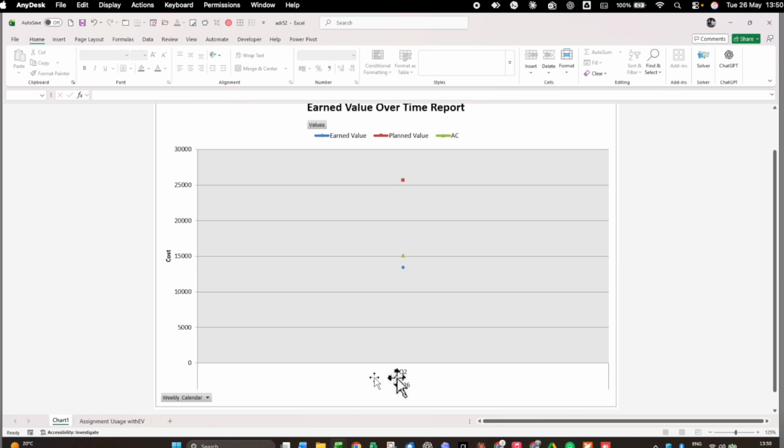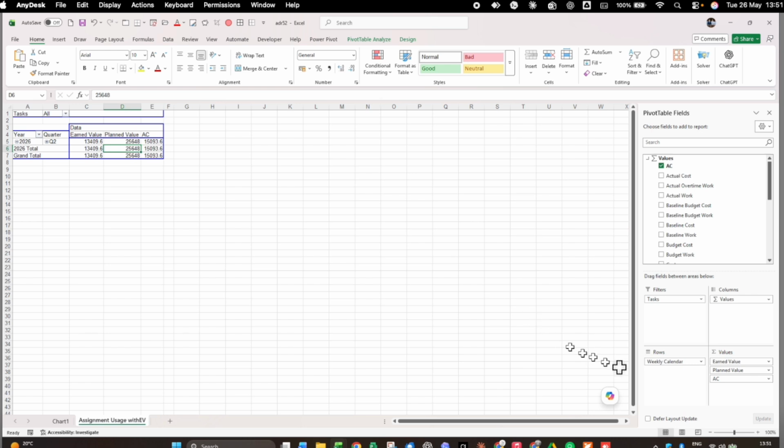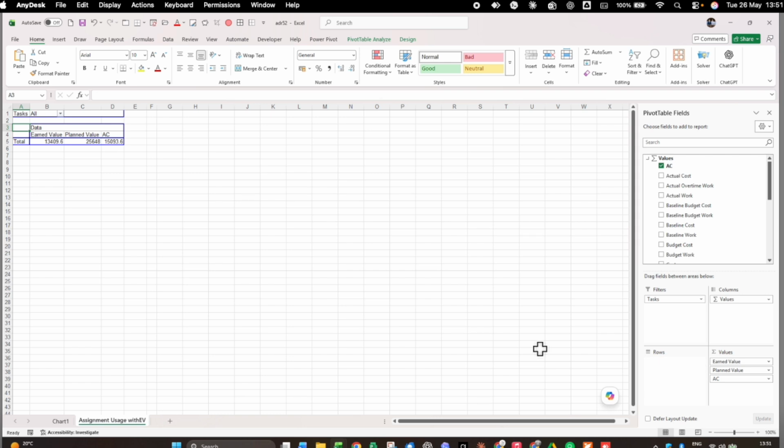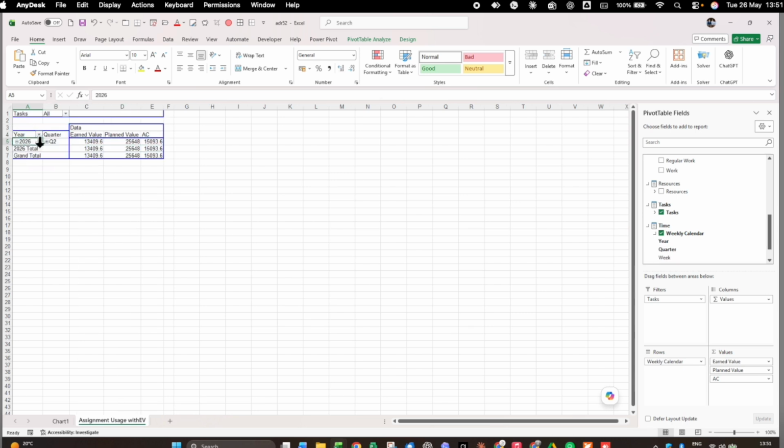So it's reading off a pivot table. We're going to have to make changes to the pivot table to spread that over weeks. That's just a trick you've got to learn. It obviously depends on the time scale of your particular project. I'm going to take weekly calendar out, and then I'm going to scroll down, and I'm going to go to my time hierarchy. There it is, and expand it and drag week and put it in. It looks like we're doing the same thing, but actually we aren't. You can expand it here as well, just to show the difference.